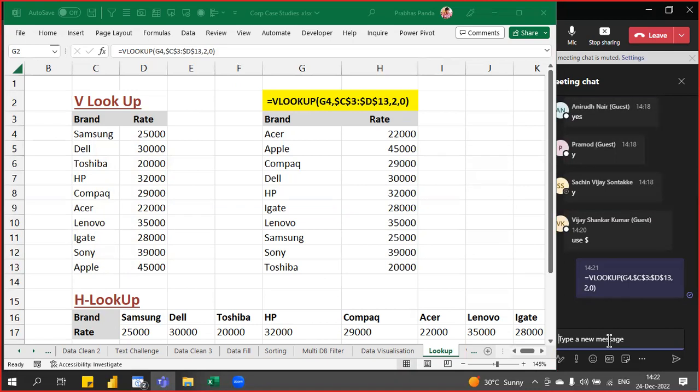So if any element is not clear or if you have any questions, feel free to ask.